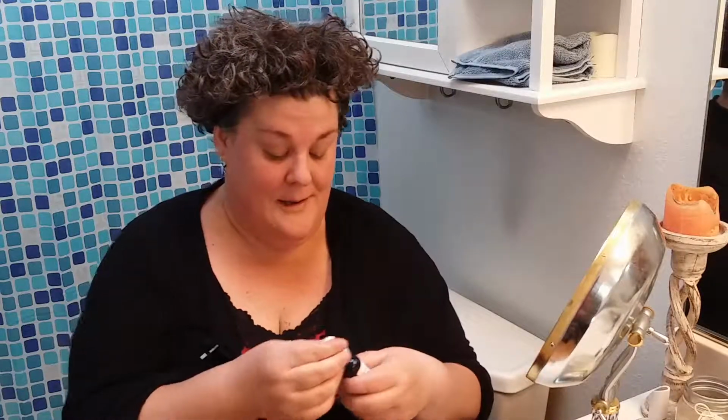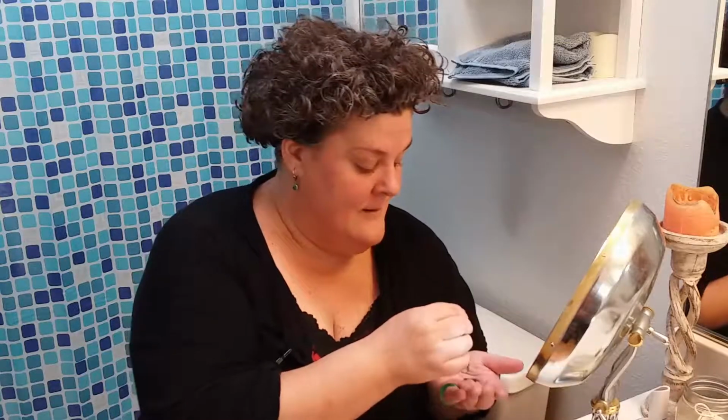So the first thing that I do when I do my routine is I shake up my Restore Skin Serum. And then I get some and I put it all on my face, my neck, my décolleté. Have a look here. And my skin is pretty raw. I do the exfoliation with our skin polish once a week. I have some ladies and men that tell me they do it twice a week. That's fine. I do it once a week. If I do it twice a week, it's just a little too harsh for my skin.